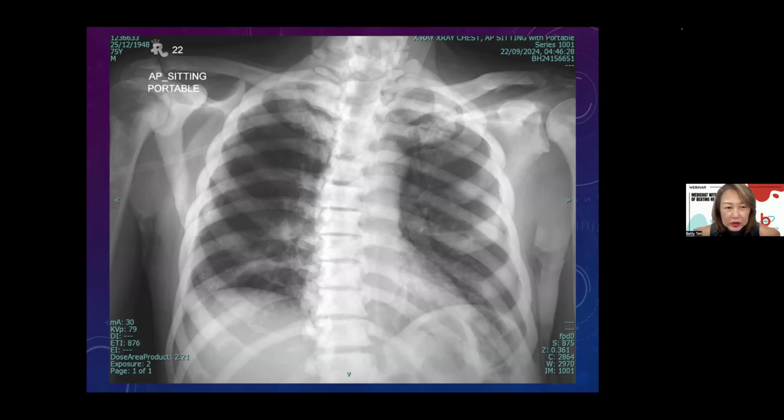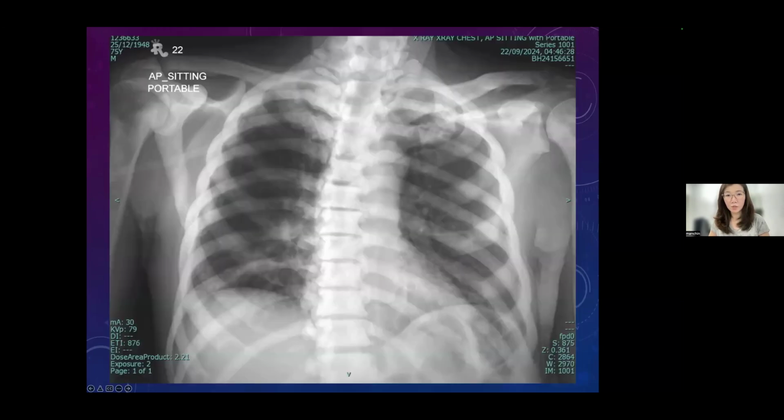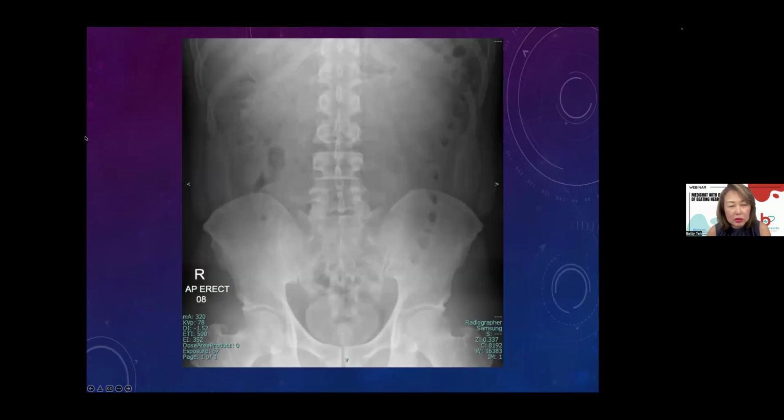That's why it looks overdense. Yes, it looks overdense, but it's not normal. Sometimes we think it's an X-ray issue, but no, this is the real pathology. See, compared to this, the bone is not that dense. It's smooth, like normal. But going back to this X-ray, you will see it's very, very dense. Remember, don't take it as an under penetrated X-ray so that the bone looks dense, because you can still see the lung field fairly not so opaque, so it is a bone density issue. Okay, come next. Going very quickly.